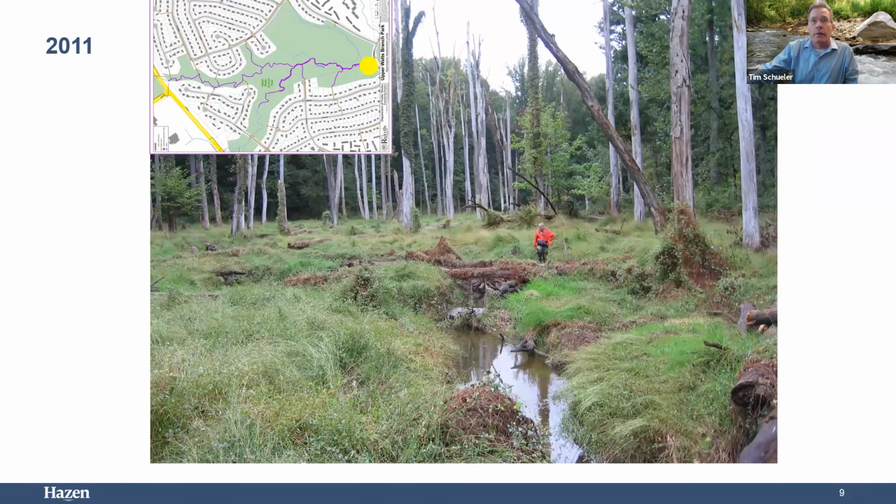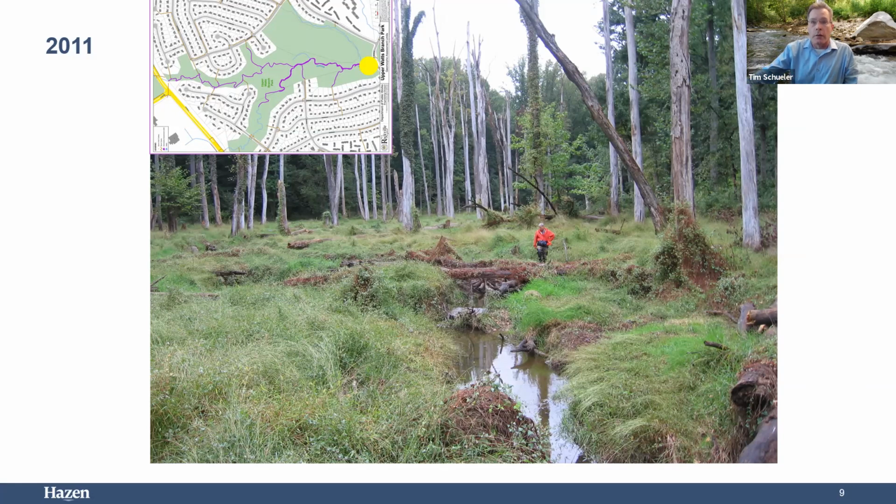This is a different area of the project with a different problem. This is the 2011 condition of the main tributary where it flows under Nelson Street. In the early 2000s, beaver came in and backwatered the area that you see there, and they killed all the mature trees. The beavers sort of left under mysterious circumstances, and what they left were a bunch of dams which deteriorated.